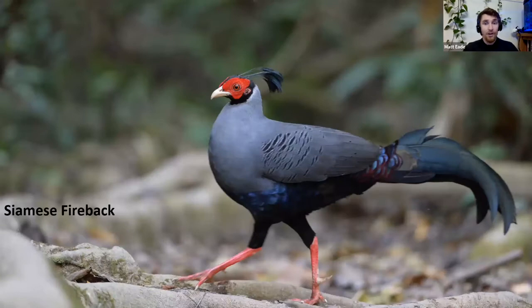Now we will have a few early excursions out of the hotel, and this is really to catch up with the pheasants. One such as Siamese fireback, an absolutely wonderful bird, is certainly one we should see on the roadside. So you don't really have to go traipsing through the forest. This bird is most often seen alongside the road. But if you do go into the forest, you can often hear them displaying, and that is when you get to see their fire-coloured back. It really is a sight to see, and yeah, you just have to go there.